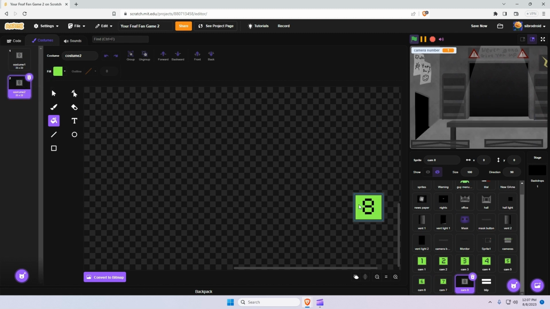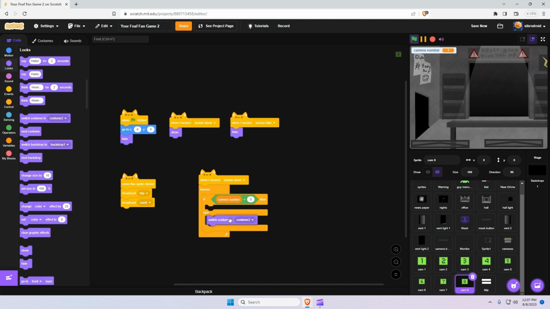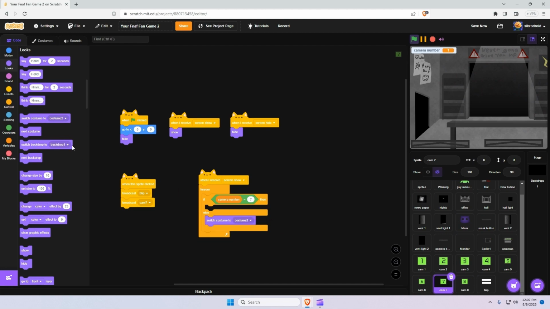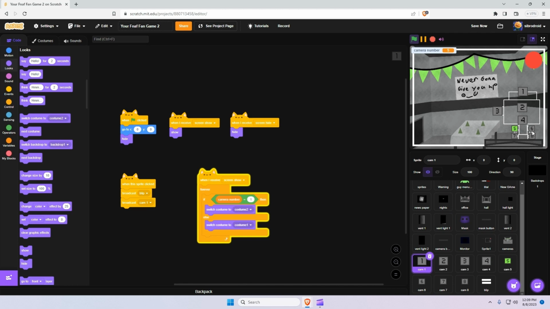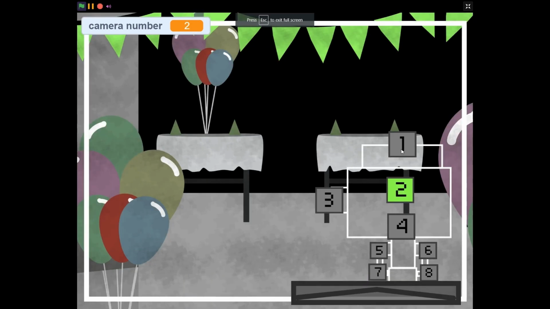I mean, this is really just optional. It just makes it look cooler. So in this, we just want to go to costume 2 and costume 1. If it's on camera 8, switch to costume 2, else switch to costume 1. And just do that for all of them. Alright, there we go. That looks really good.